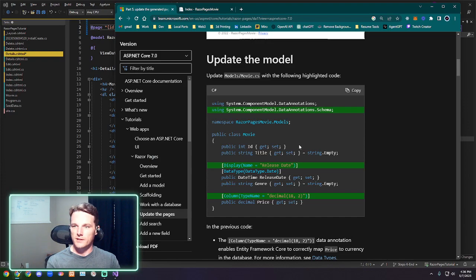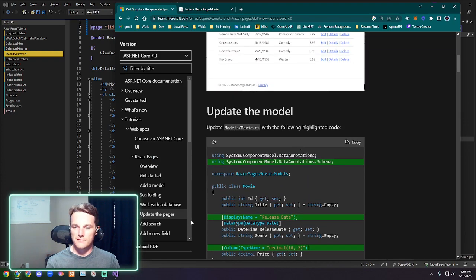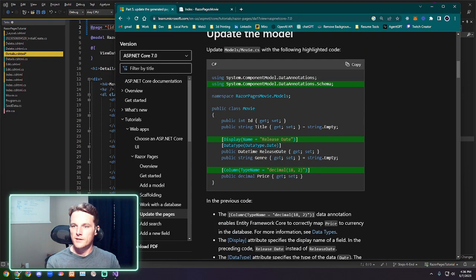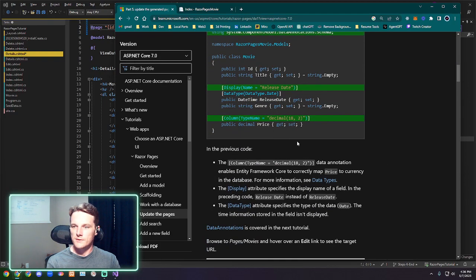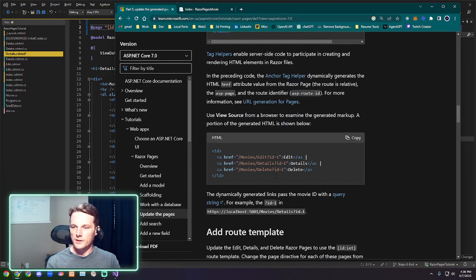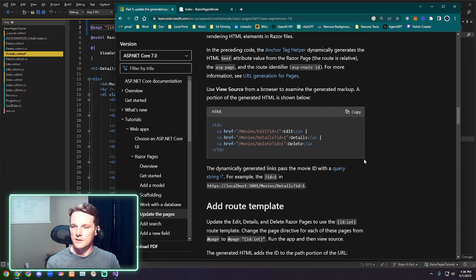We left off at step 5 or so here, I think. Yeah, part 5, updating the model. Should have gone down a little further yesterday. So we need to add the route template constraint to our edit, details, and delete pages.